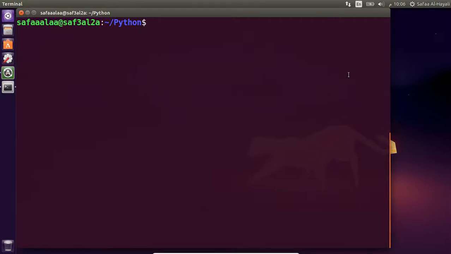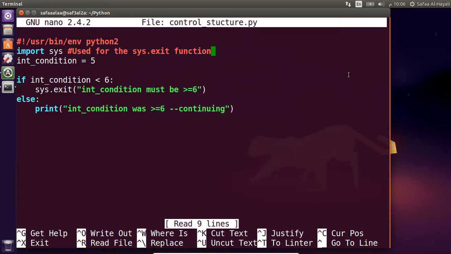In programming, a control structure is any kind of statement that can change the path that the code execution takes. For example, a control structure that decided to end the program if a number was less than 5 would look something like this. The path that the code takes will depend on the value of the integer condition. The code in the if block will only be executed if the condition is true.